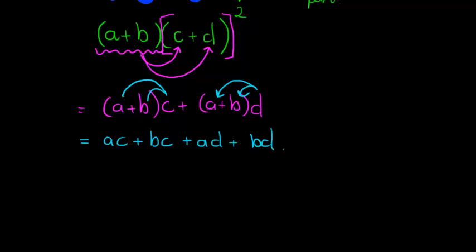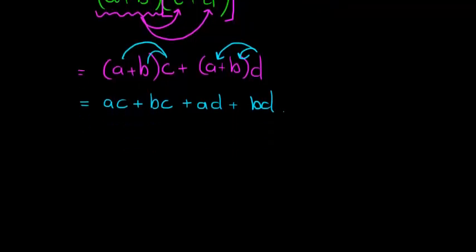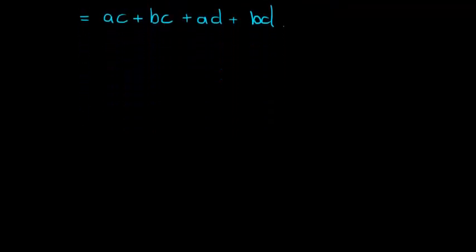Here we multiplied two terms with two terms, and we see we end up with four distinct terms. Now a lot of the times, this will be very common, we will have something like x plus something.